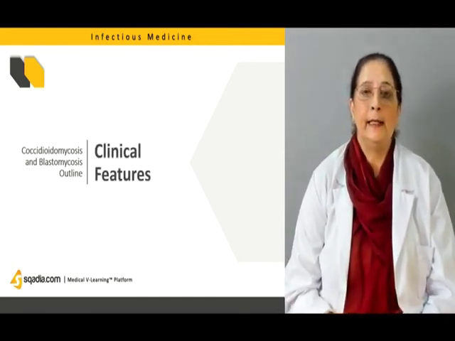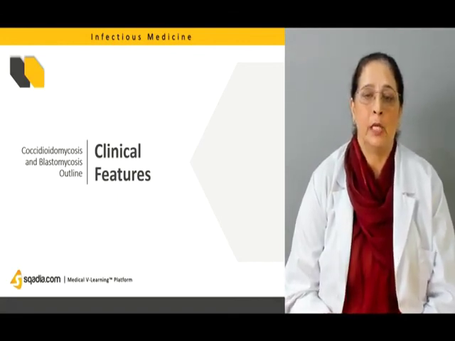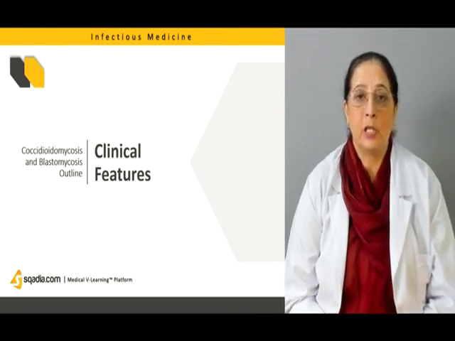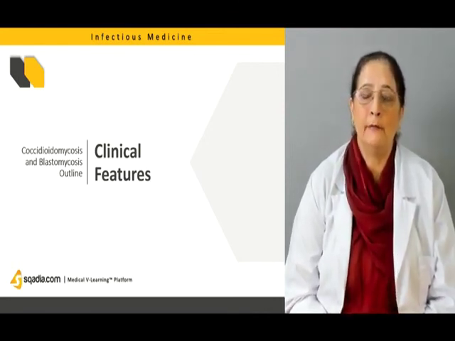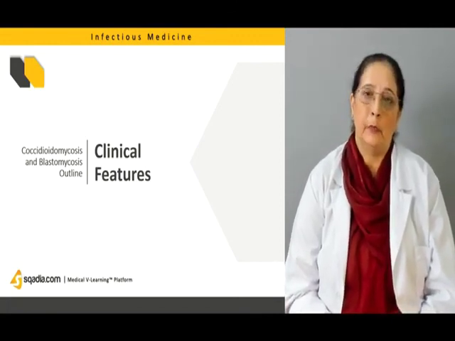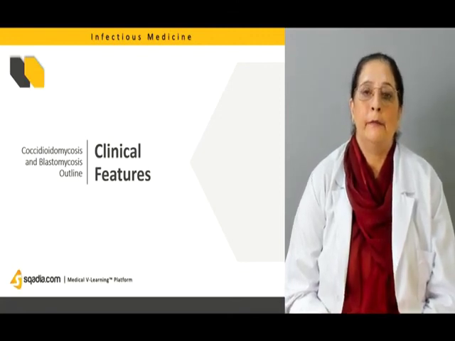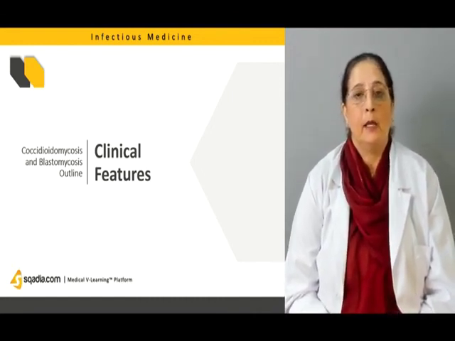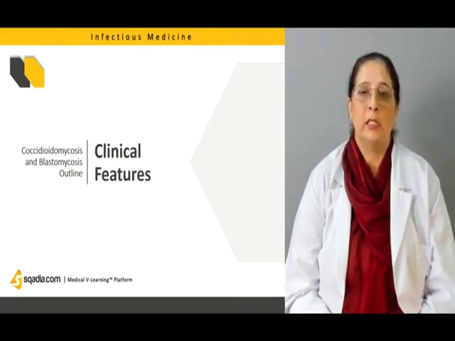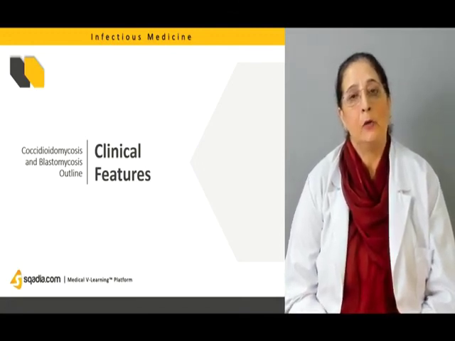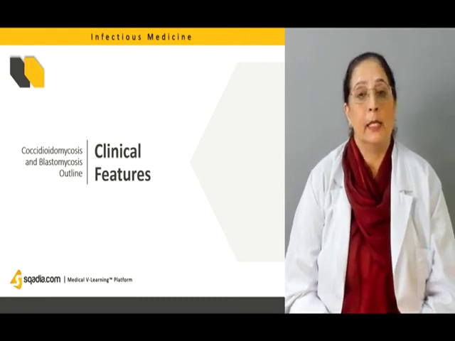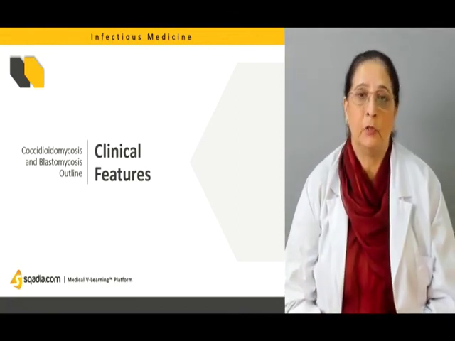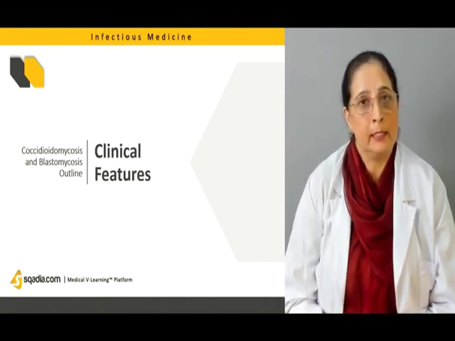Next, we will discuss the clinical features of coccidioidomycosis and blastomycosis. In both these conditions, the primary site of involvement, or the primary organ which is affected, is the lungs, because in both these conditions, the infection is caused by the inhalation of the spores. So lungs are mainly involved. And then the symptoms or features associated with these infections mainly involve the lungs and cause fever, cough, chills, then we can have fatigue. And besides the lungs, it can cause some disseminated infection or features also. We will talk about all that in today's lecture.